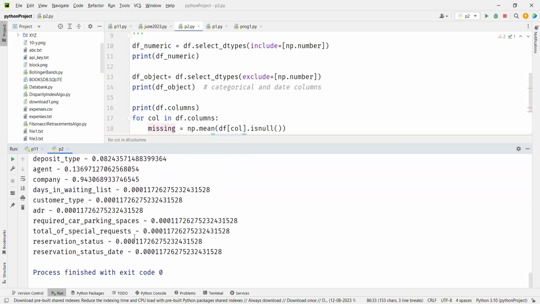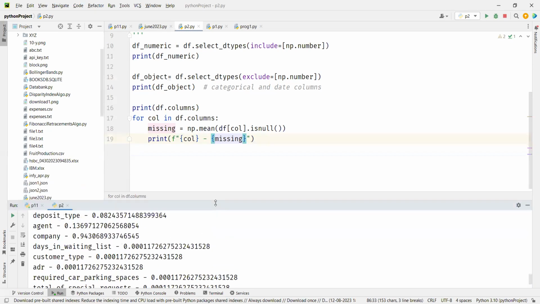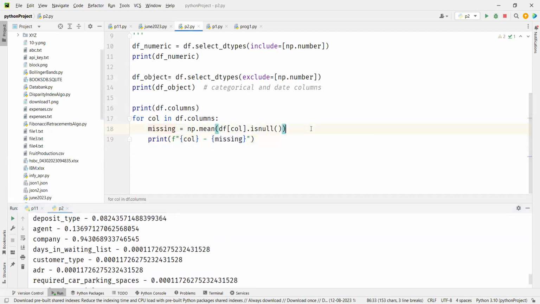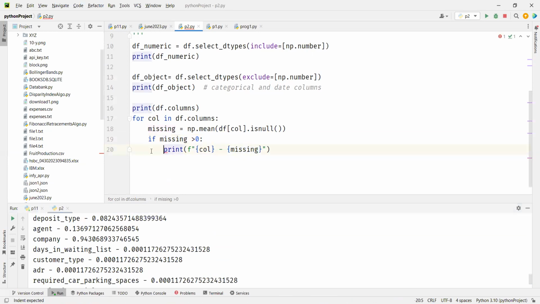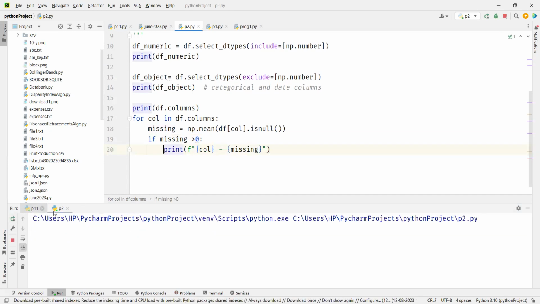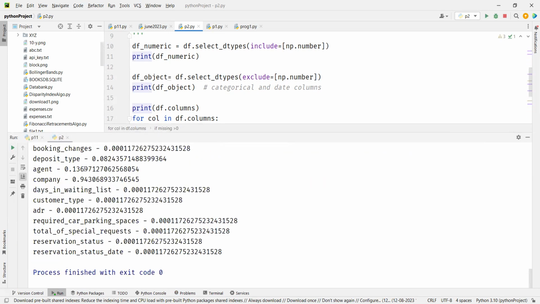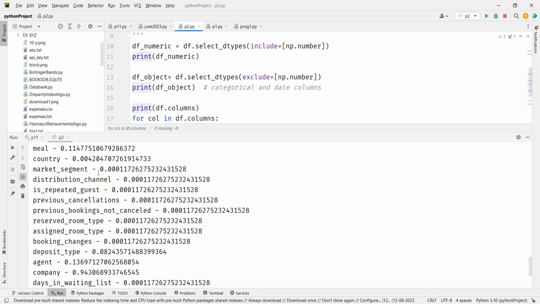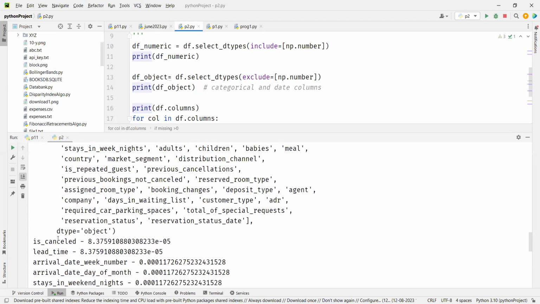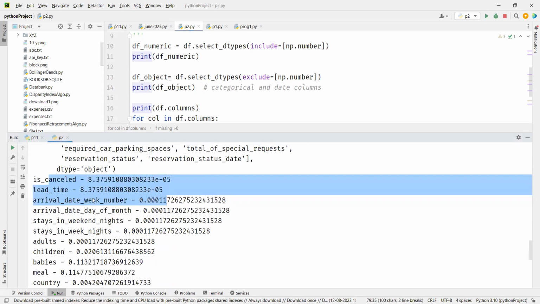If I only want to display the missing values, I can put another condition here: if missing is greater than 0, only then you print. Otherwise, you don't print. Now when I run it, I will only see the missing values. ID and all those with 0 missing values are gone.